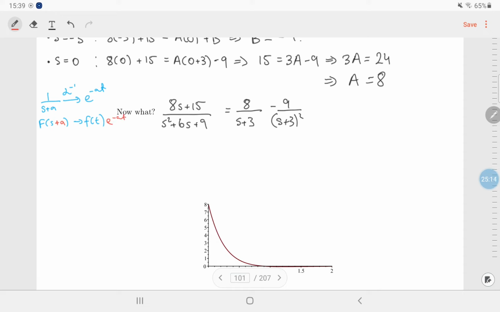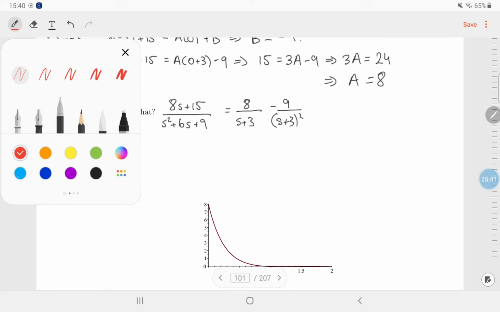Now we will be covering all of this again. At the moment, this is all that you're supposed to get to, but we're just looking ahead. There's no harm looking ahead. It'll be explained multiple times because it is difficult. So what I'm saying here is that the second term, the 9 over the s plus 3 squared, is actually like a 9 over s squared, but shifted.